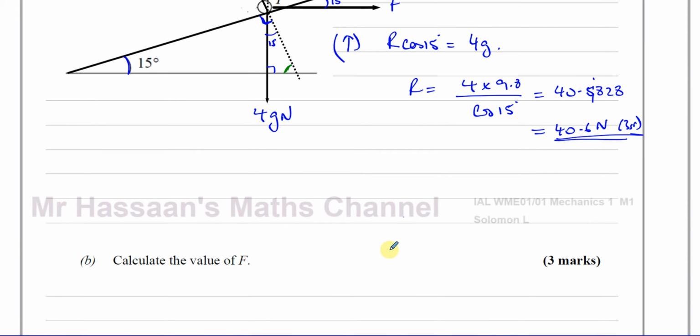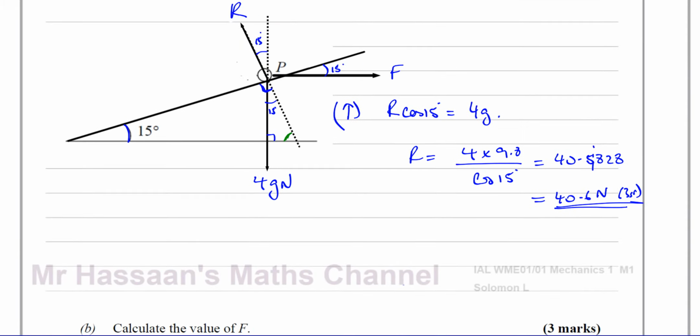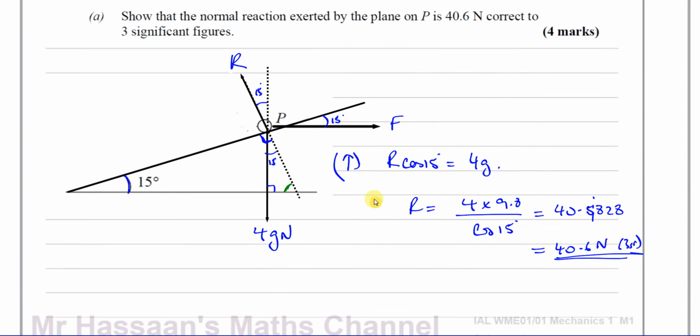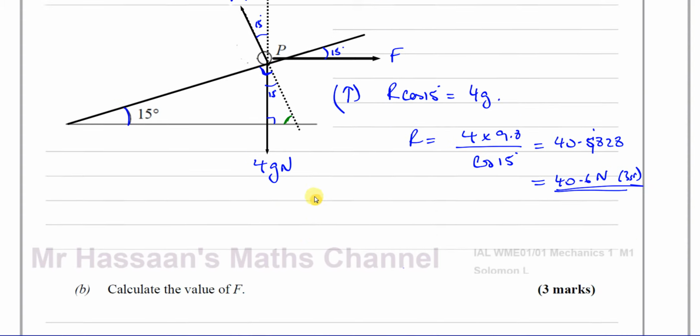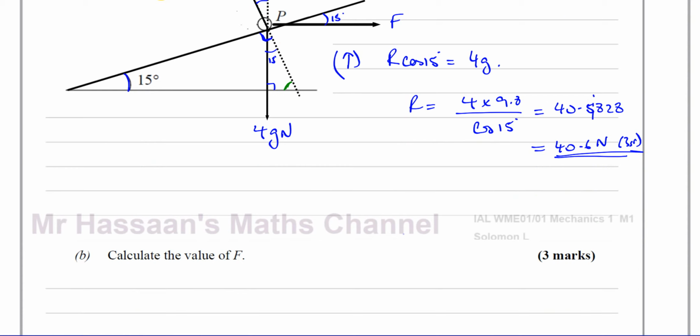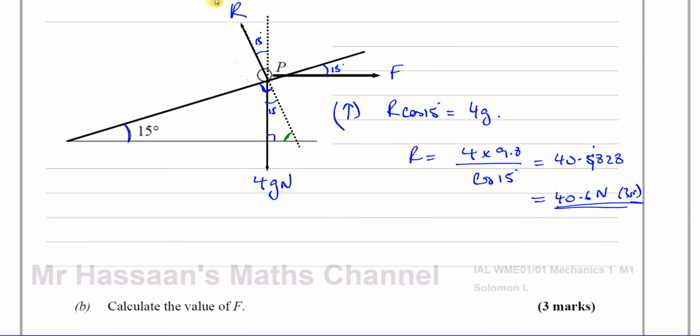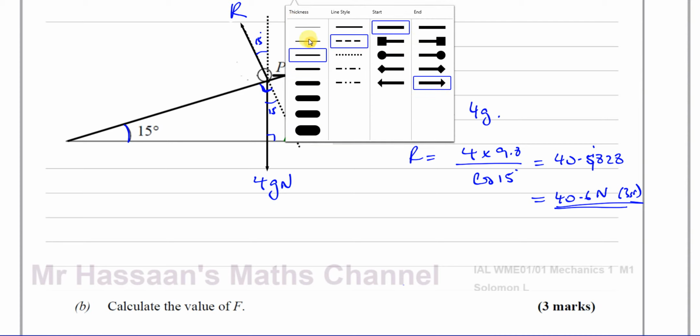Now we want to find what F is. We could go with the same flow here. We can resolve the forces horizontally if we want to. If we resolve the forces horizontally, then I can think of the reaction force acting in this direction here, but then I've got to also think about the weight as well. So for part B, I'm actually going to resolve the forces parallel to the plane. That will make life easier for me because we've got this weight and other things to deal with. That's what I would normally have done for the other question.